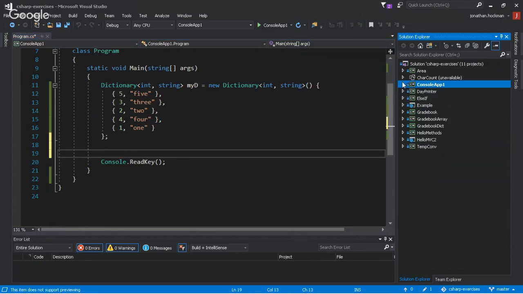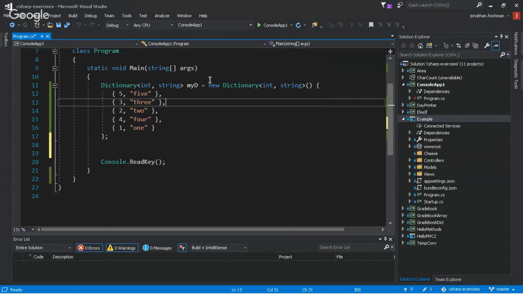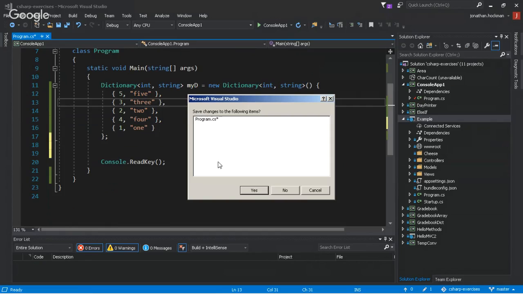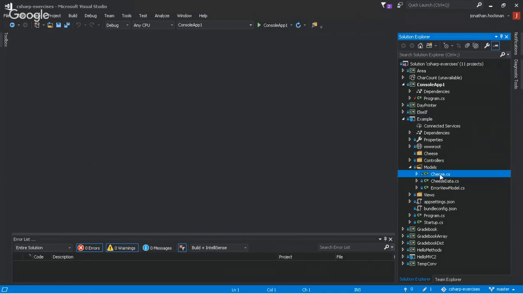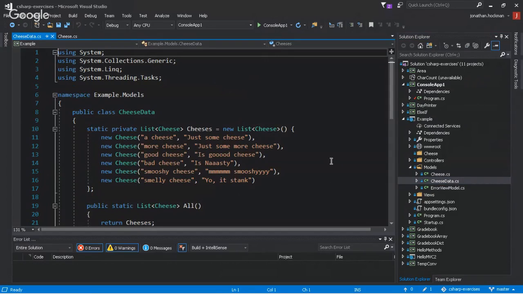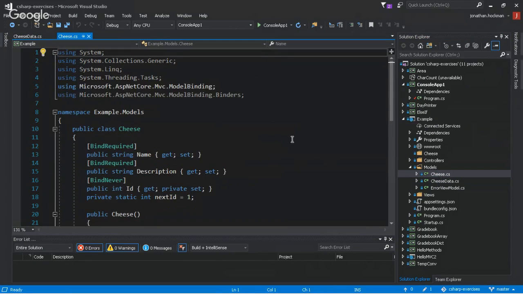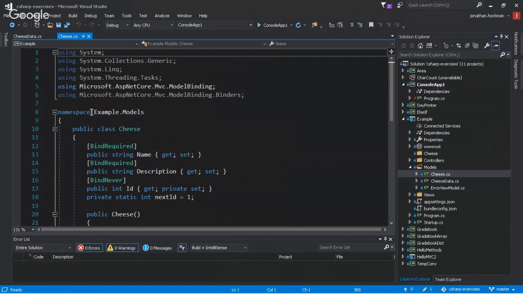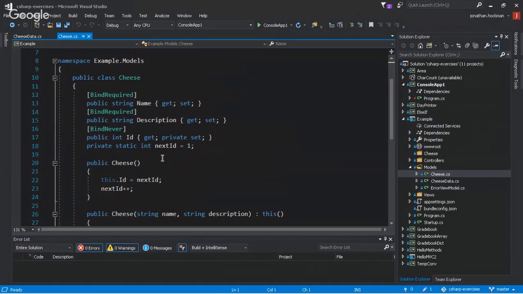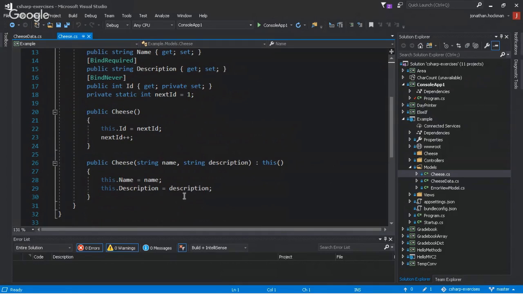So if you did the prep work, then you'll see, let me close this. They added the cheese data and the cheese. So you've got this is just a model that stores what cheese is and things that tell you how to interact with the cheese, right?